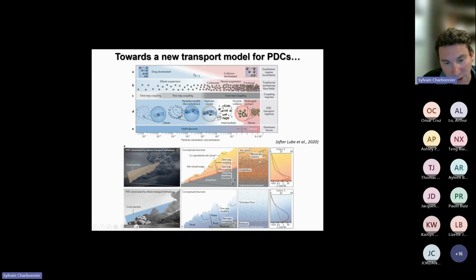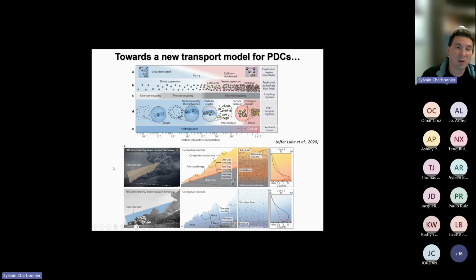For example, the dense PDC will have a basal concentrated layer that is pretty thick, right? And there's going to be some substrate entrainment at the base. And then the dilute PDC is lacking this basal underflow, and we'll have more of a bed load region that is pretty thin at the base and interacts with the substrate.